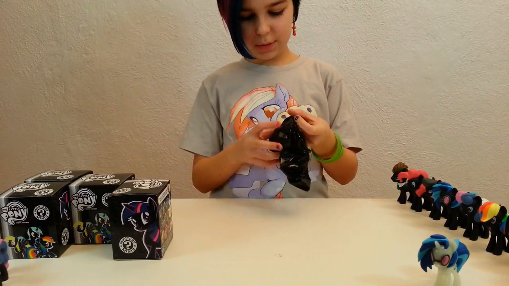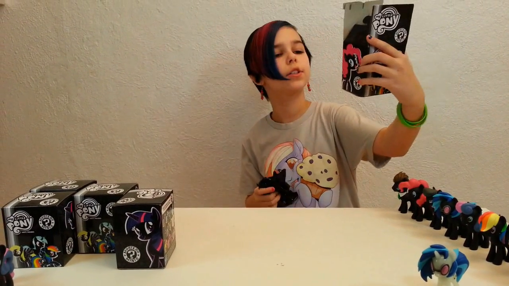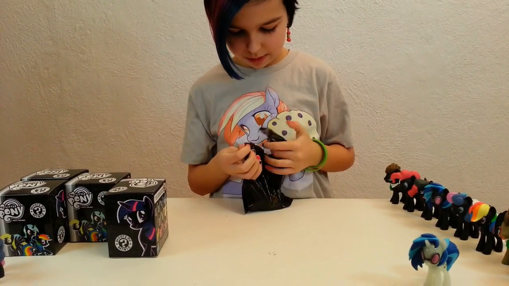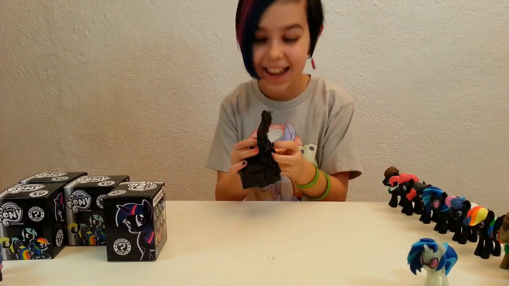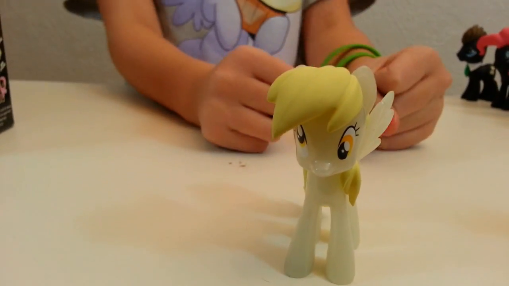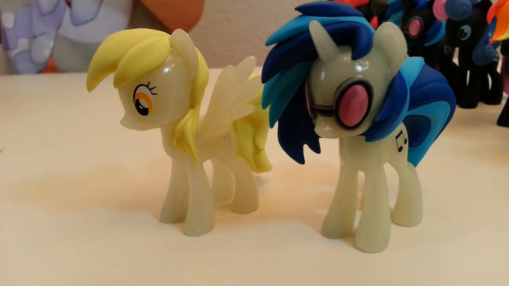Okay. Box three. I just need Derpy. Glow in the dark Derpy. Original, or black Derpy, and glow in the dark Derpy and Fluttershy. Wonder what I'll get. Let's open the box and the bag. I got glow in the dark Derpy! I got both glow in the darks! I don't know why I said dudes. That was so random. I got Derpy. I got both glow in the darks. Awesome. Clutter over here. Oh my gosh, I'm so happy! Yay!